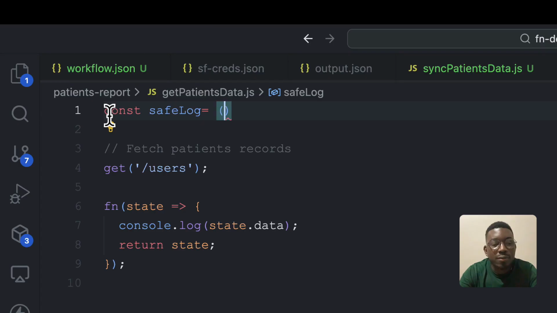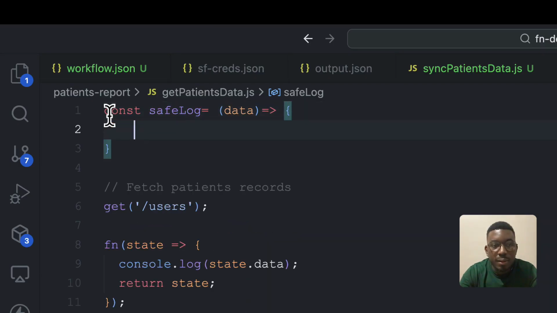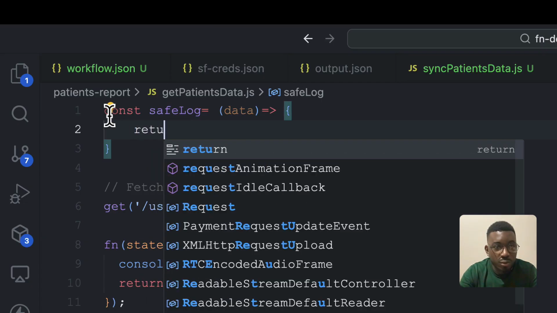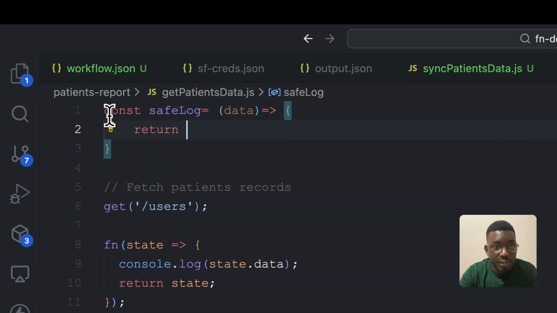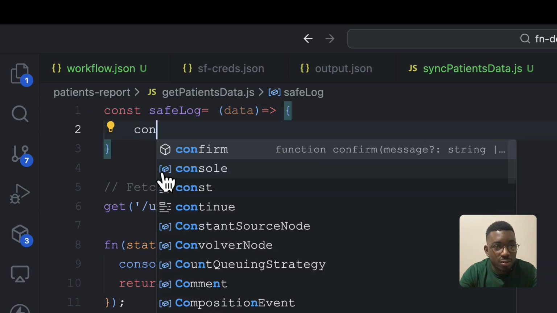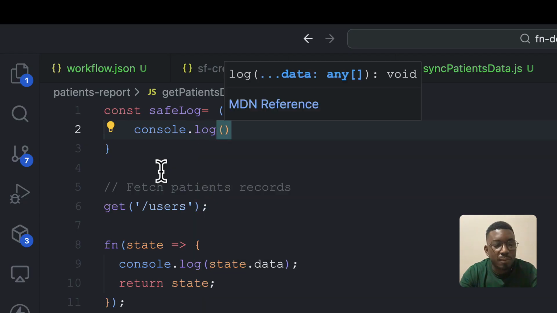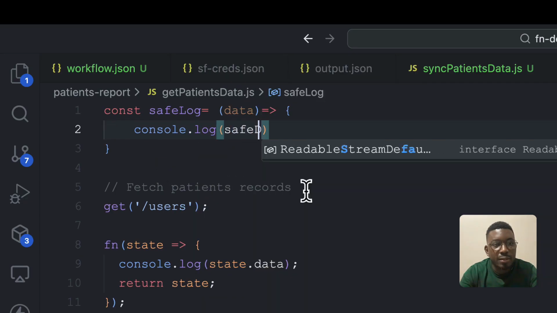and what this function takes is the data, and what we want to return is a console log. Actually, we don't need to return. Let's just console.log safe data.